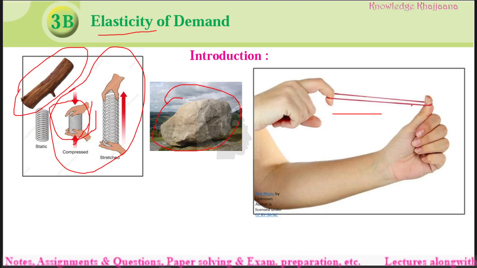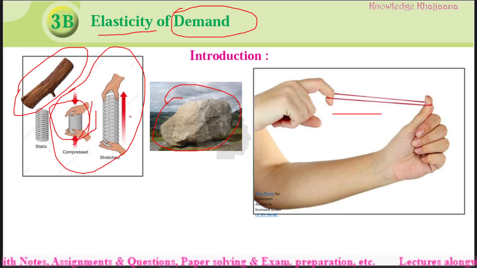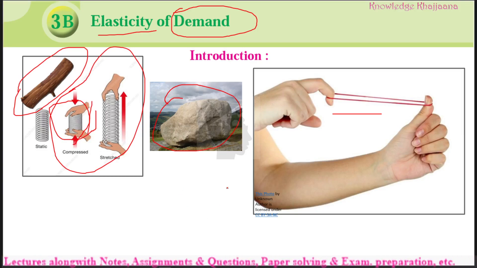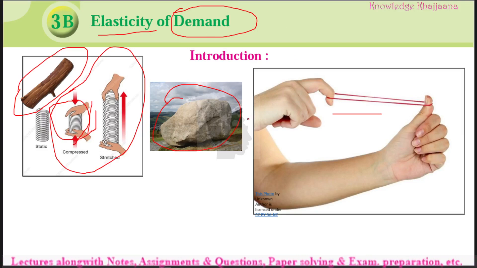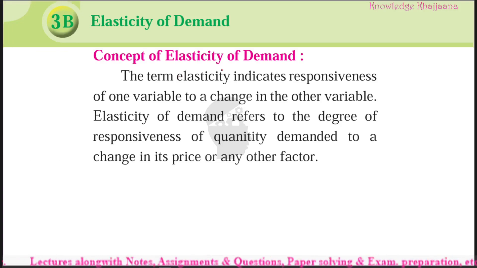This rubber can be stretched, so it is elastic. Demand is also elastic — demand can also be stretched, it can be flexible, it is responsive. Two different variables we learnt: demand is responsive with income of the consumer, and the second is cross elasticity, where the demand of one commodity is dependent upon the demand of its substitute commodity. That we have already learnt in our earlier lecture. And today we are going to learn elasticity of demand with price.